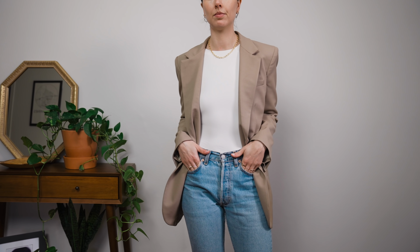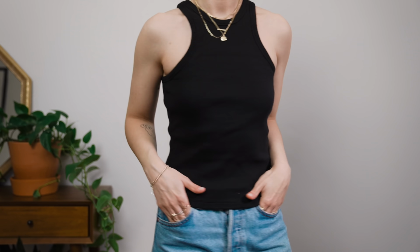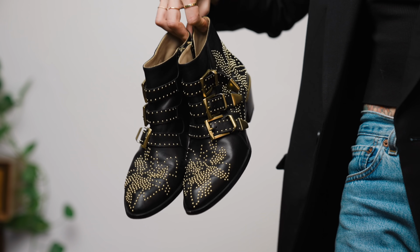So I think it's not far off to say that I have a pretty simple wardrobe. There's not a lot of frills to my wardrobe. It's sort of jam-packed full of wardrobe basics. There's not a lot of color. I don't have too many statement pieces.